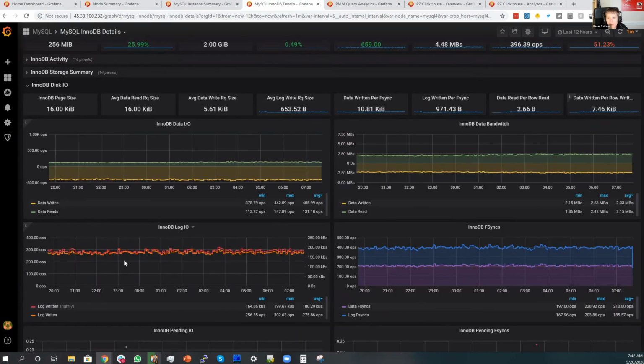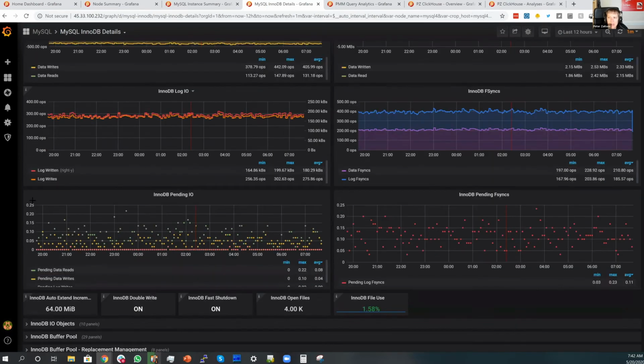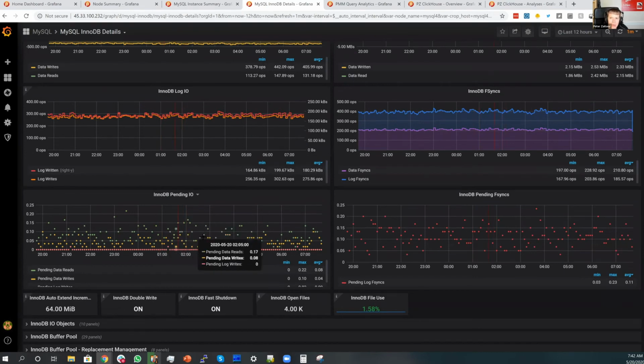You can also go quite deep in analyzing InnoDB disk IO. In this case, I also would show this particularly interesting item in terms of pending IOs, right? Which shows you how many IO operations are actually in flight, both from the normal reads and writes as well as fsyncs for the log file. This can be very valuable if your storage experiences some stalls, right?